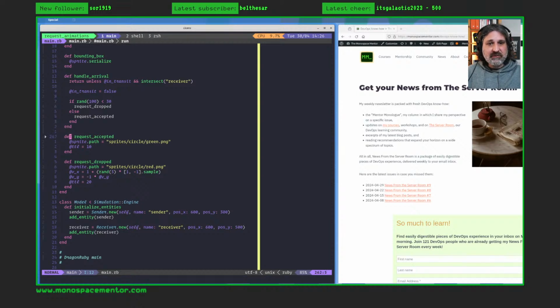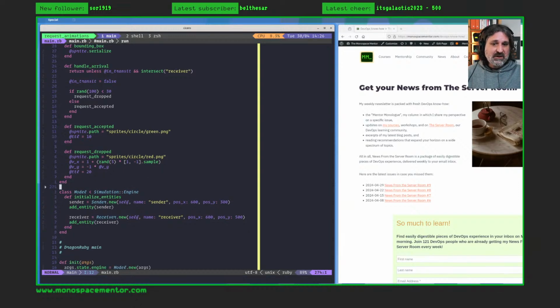In the case that the request is accepted, it'll set its time to live to 10, which means it'll live for 10 more ticks, and it turns into a green circle. And if the request gets dropped, it turns into a red circle, and it changes its direction both in the X and Y direction, which means it'll bounce off, basically. And in that case, it'll live for 20 ticks, just so that we can see it bouncing off, otherwise it'll disappear too quickly. And that's that.